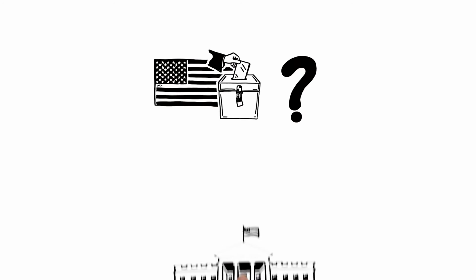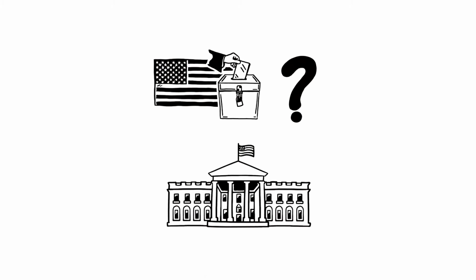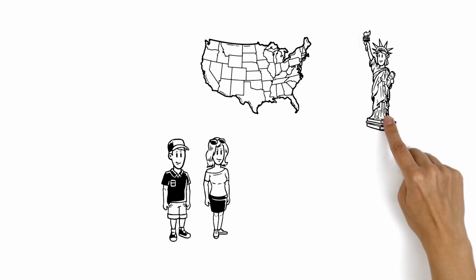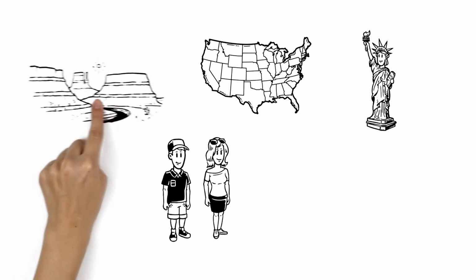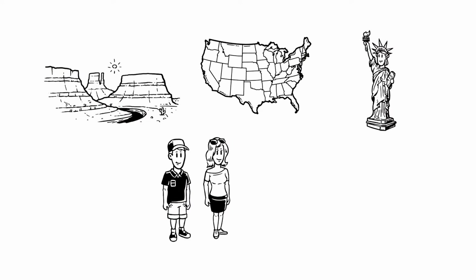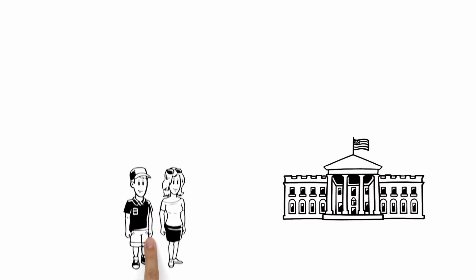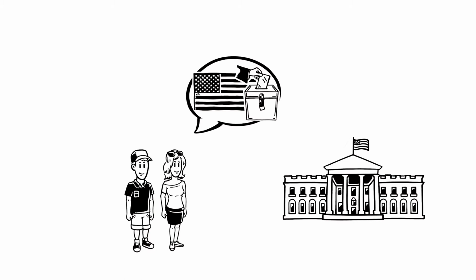How do Americans elect their president? Ben is visiting his girlfriend Anna in the United States. The two of them have a great time sightseeing in big cities, trekking through the wilderness of national parks, and enjoying the freedom of the open highways. When they're standing outside the White House, Anna explains the American presidential election to Ben.